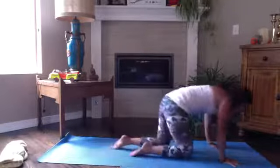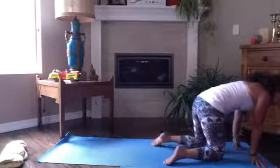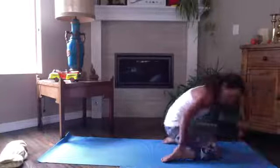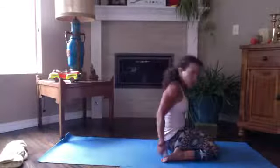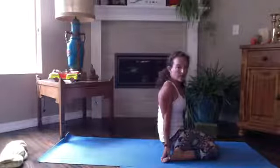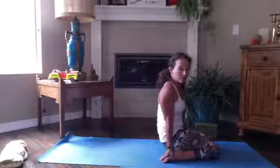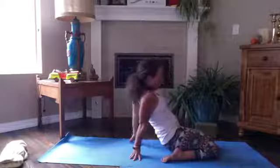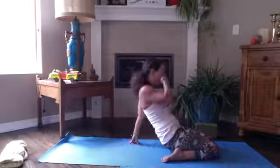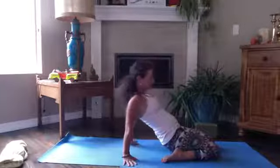Walk up toward the top of your mat. Hero's pose. Separate your heels wider than your hips. And do your best to sit your butt down on the ground. And if your butt goes down on the ground and you're having no issue here, then maybe you start to walk back a little bit more. If you are having an issue, just sit on a block.